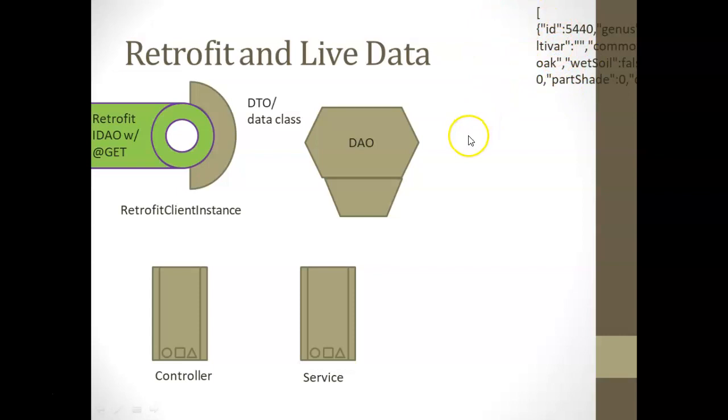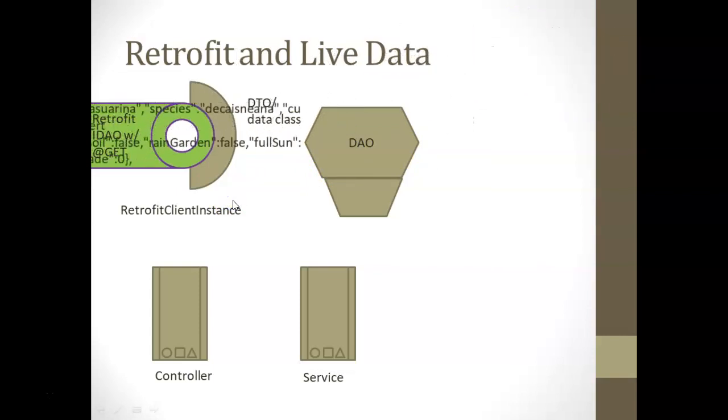One other thing that you're going to need is a data transfer object, or DTO, that is essentially a noun class, and what we can do is take the JSON and stuff it into the noun class. So in other words, the DTO that we create here will be a structural representation of the JSON that we're about to read. So we put this all together with the Retrofit client instance, and then we can read the JSON as text, and out of this DAO interface, we will get actual objects.